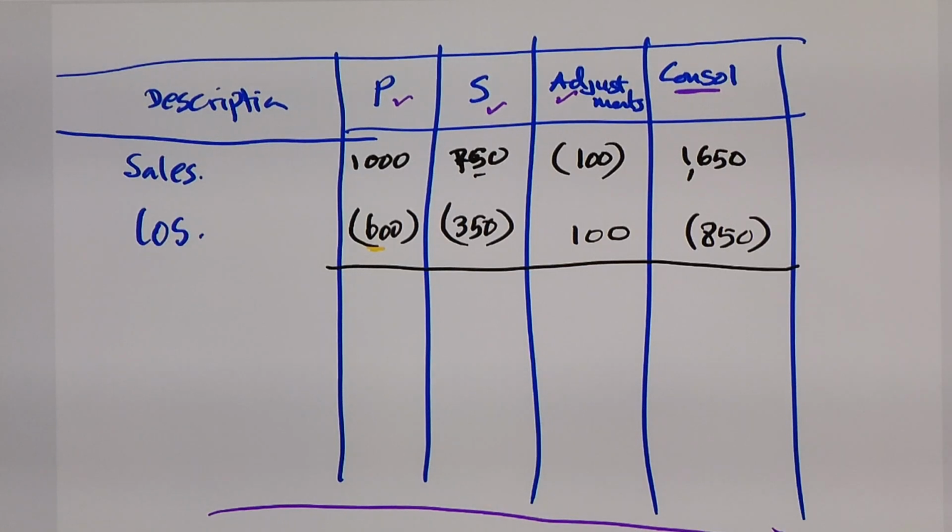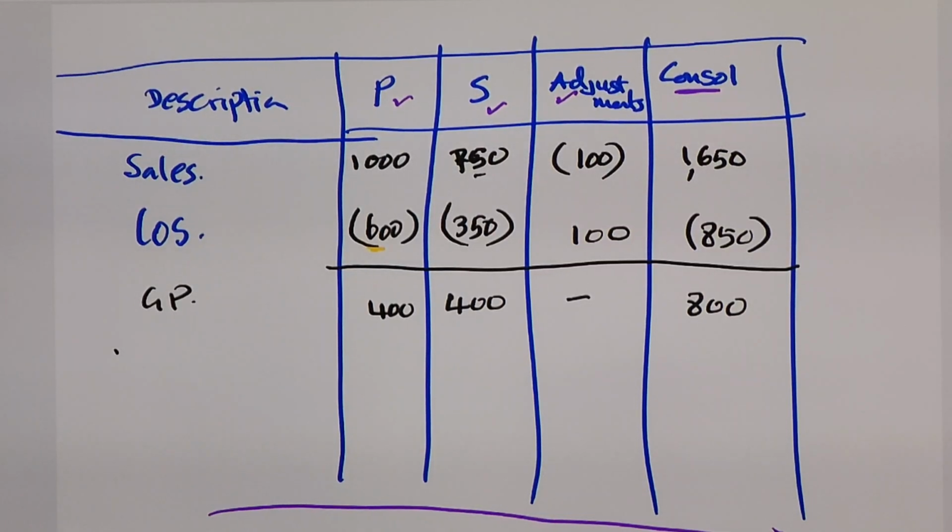Clear? Then you have gross profit. So 400, this is also 400, right? Coincidence. So this is 0, and this answer must be 800. Clear? Yes. So then we have expenses. Or no, before expenses.